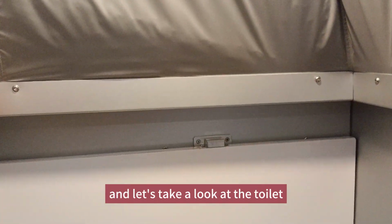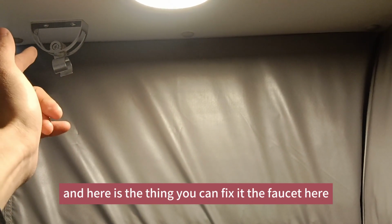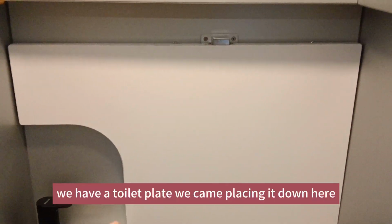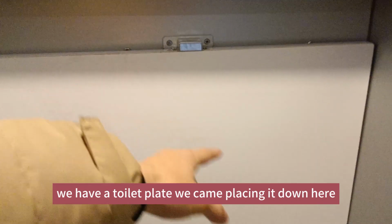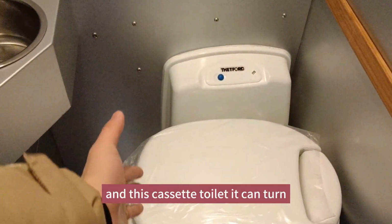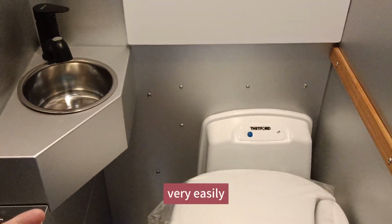And let's take a look at the toilet. So this is the ceiling, and here is the thing. You can fix the faucet here. And we have a toilet plate. You can place it down here, putting some things on top of the table. And this cassette toilet can turn, so the cassette toilet can be put in use very easily.